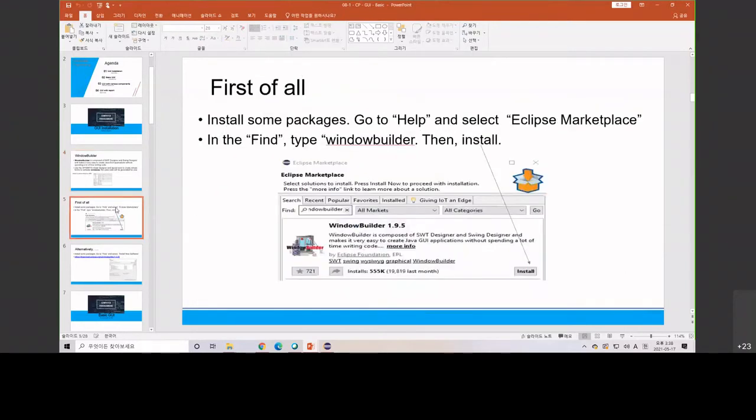So in order to do this user interface, you need to install it first, but I guess it takes some time. Okay. So before we go into the details of this one, please install it today. Or if you are now on your computer and you have your Eclipse, please run your Eclipse, and then we will install some packages.